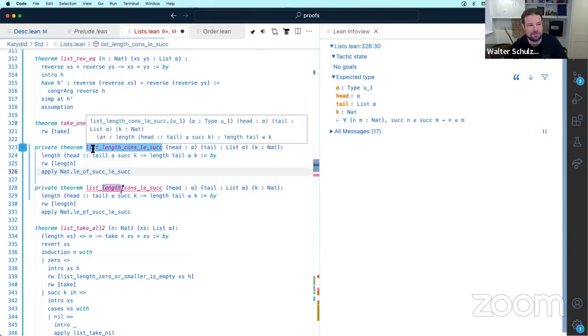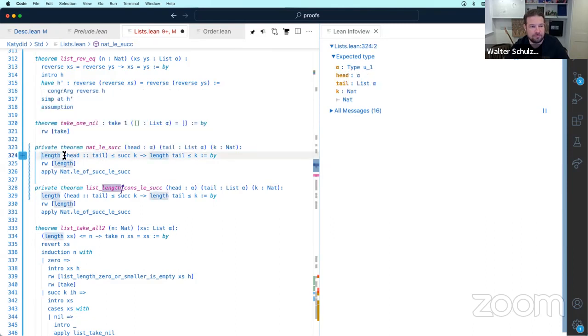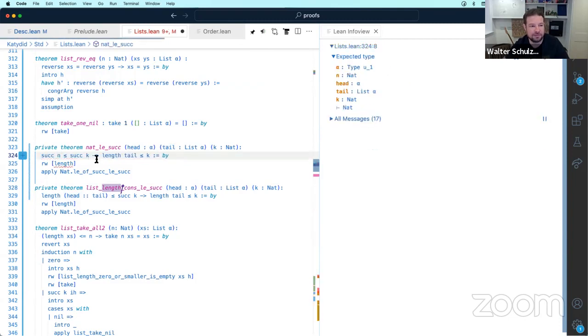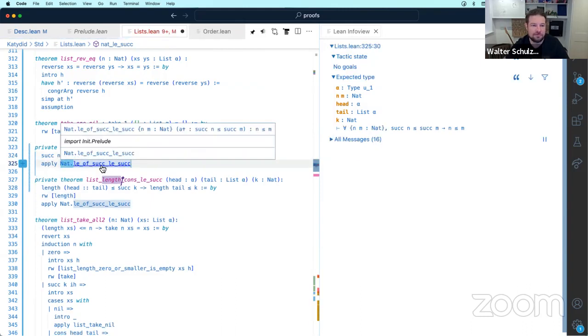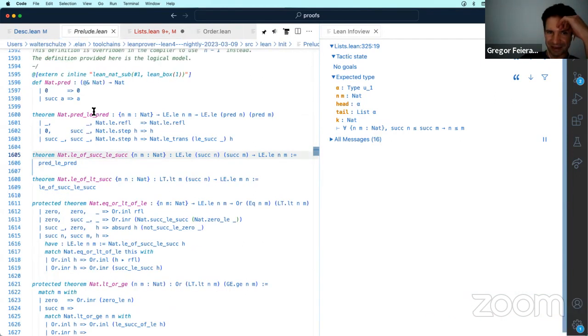We might even do this: succ n is smaller than succ m implies that n is smaller or equal to m. Isn't that succ? Yes. And that uses pred_le_pred.